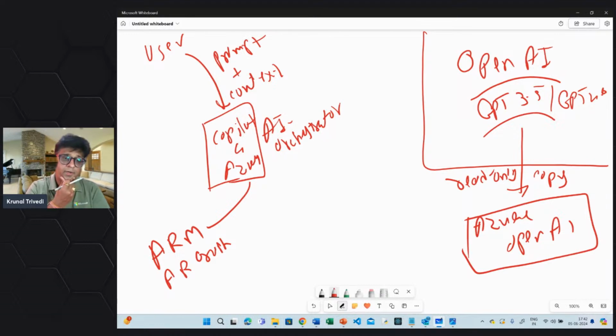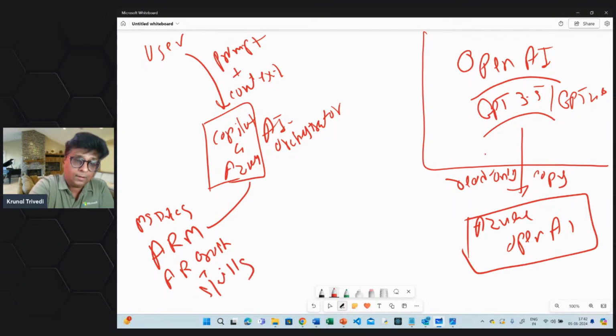It uses Microsoft Docs. It applies some skills, cost management, etc. And then we get this data back here.